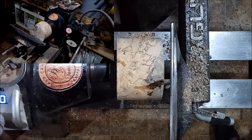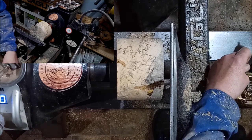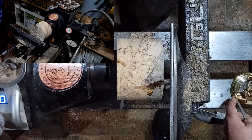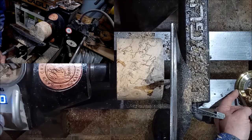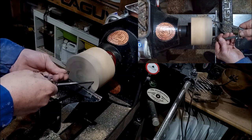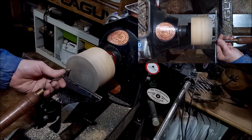Now I need to get the size to insert that into. But I need to take the back off to do that. Now I need to get the width. Roughly. What I'm going to do is I'll go below the size I need. And then, as normal, if I'm putting a hole in something, I'll creep up on it. And now I need to hollow in here a fair bit. So I'll do that and I'll be back in a second.